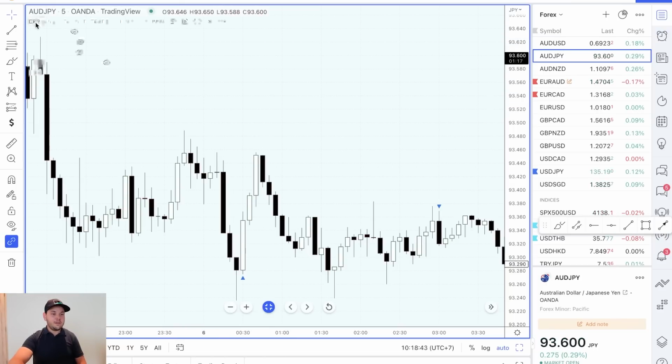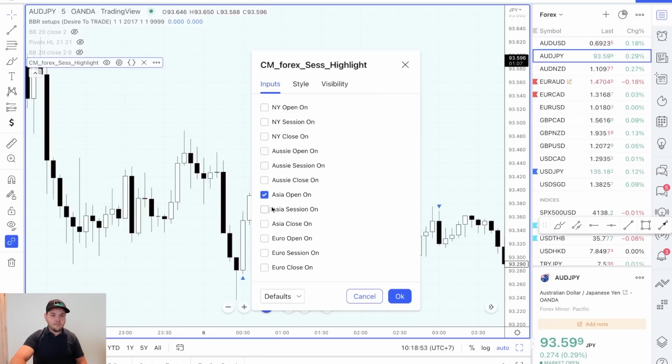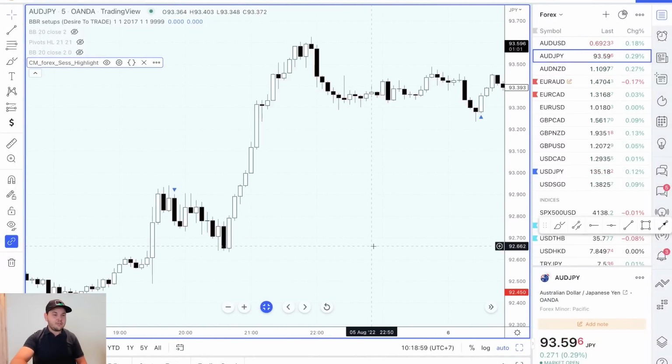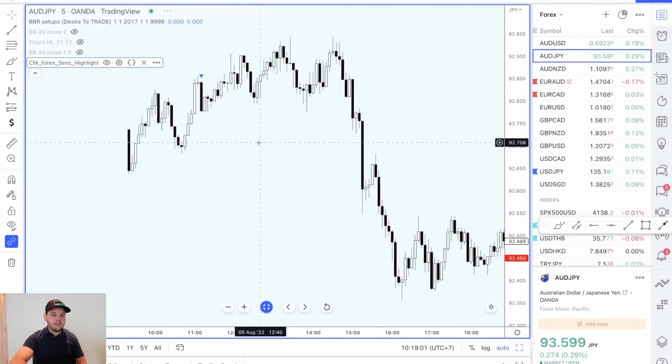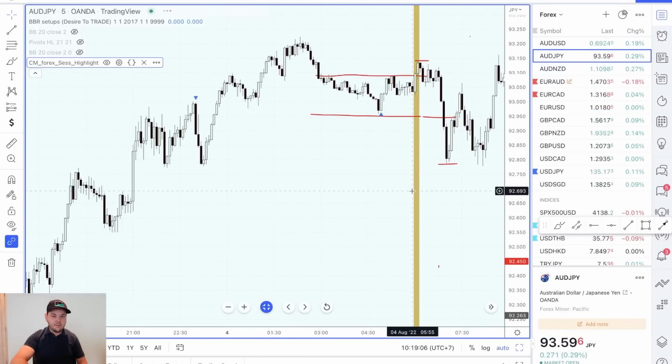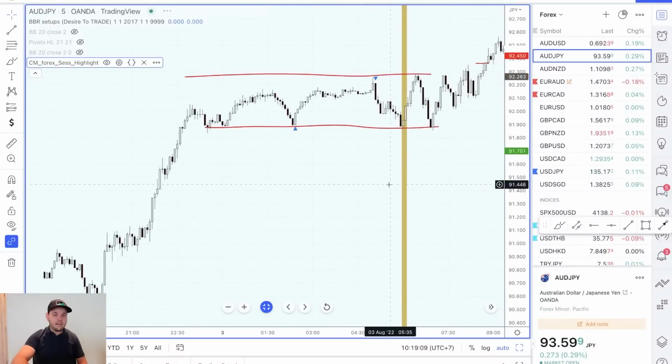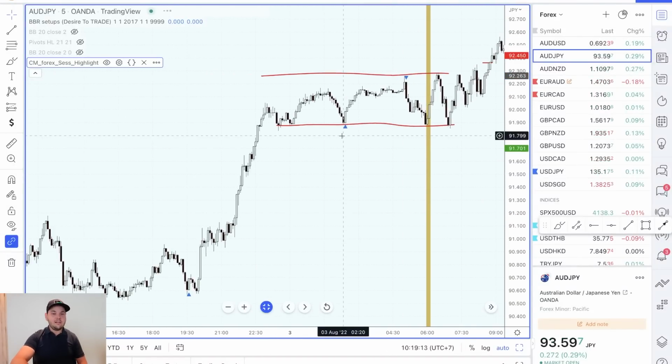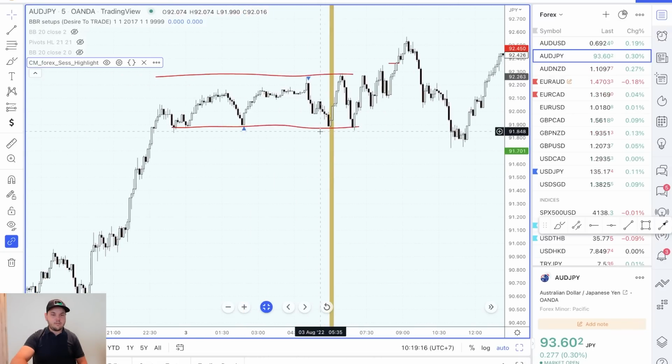On my chart here, I have a very basic indicator. You can search for it as CM Forex Session Highlight, which is going to highlight the Asian session. You can just check it here. I want to see only the Asia Open, which is the Tokyo session in this example. I'll put this on my chart, and what you'll see is the openings of the Asian session. Here is the opening. Here is the other opening the day before. Here's the other opening, so you get the point, right? What we want to have is a clear range like this one over here, or like the other ones beyond that.